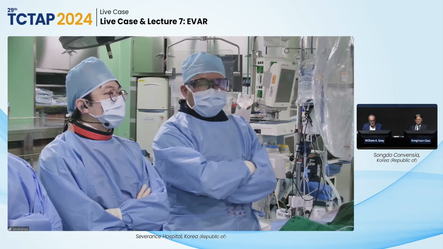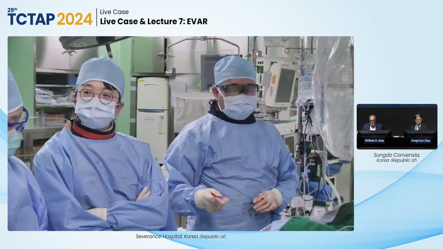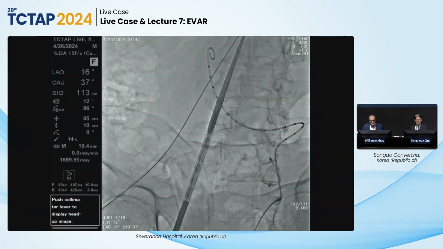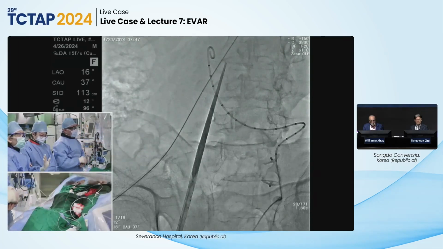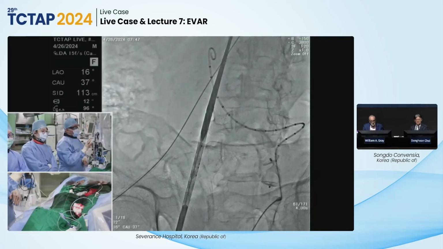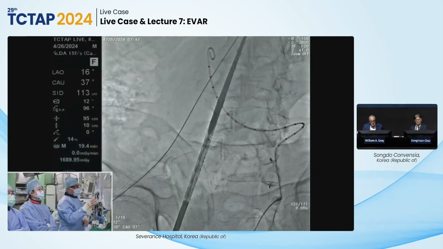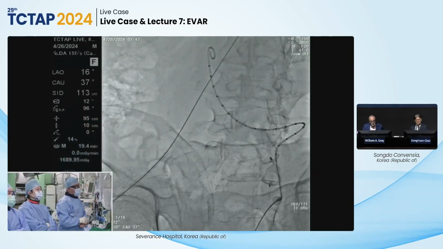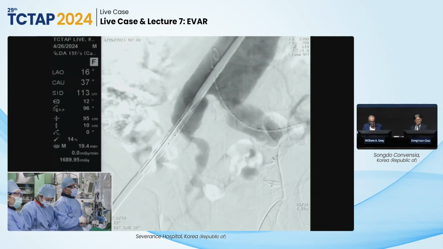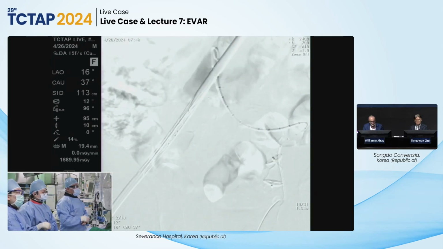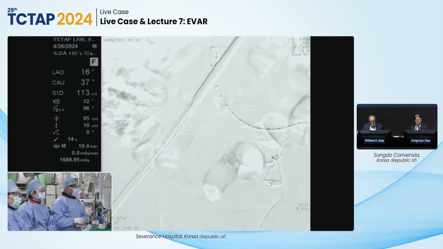Okay. So we'll show you what we've done so far. Please show from the first image. This is the step where we try to find the direction of the gold markers, and then this is the first step. Next. This is the subtraction image. So we have to bring the first marker up to the origin of the right common iliac artery.